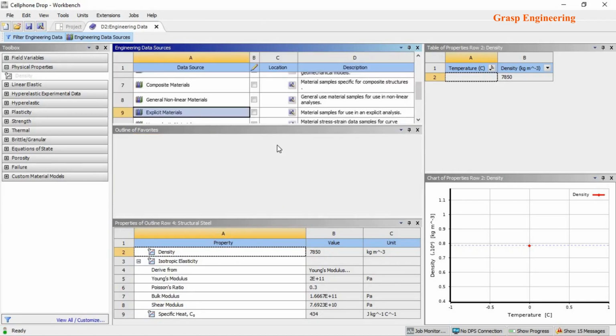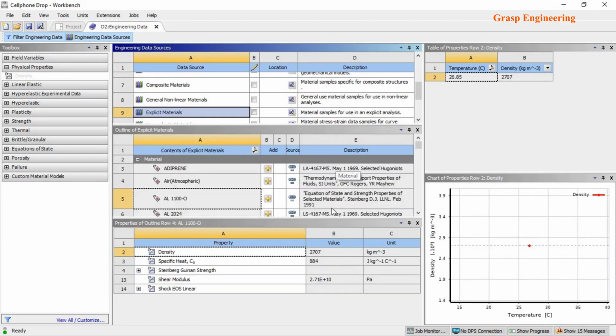So now structural steel, you can see the outline of favorites. So here different materials are going to be displayed. Now it is searching for the respective materials.